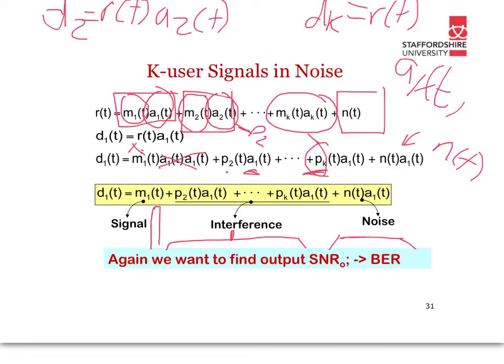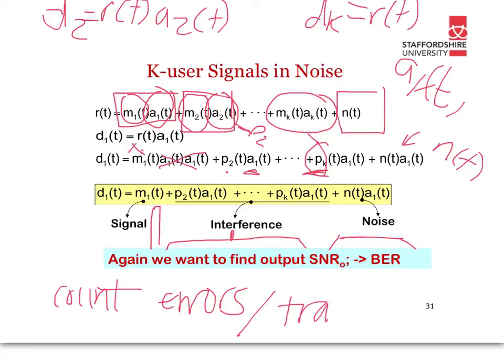So our signal is much narrower now, and it has a high amplitude. Again, we always want to find the signal to noise ratio at the output so that we can predict the bit error rate. For the bit error rate, we count how many errors are made. When the transmitted symbol doesn't match the received symbol, an error is made. We divide that by the number of bits transmitted, and this is the bit error rate.